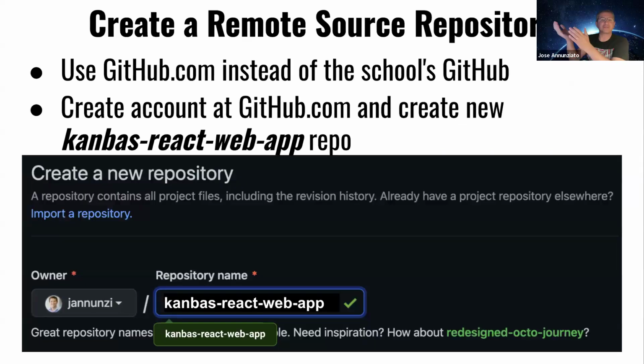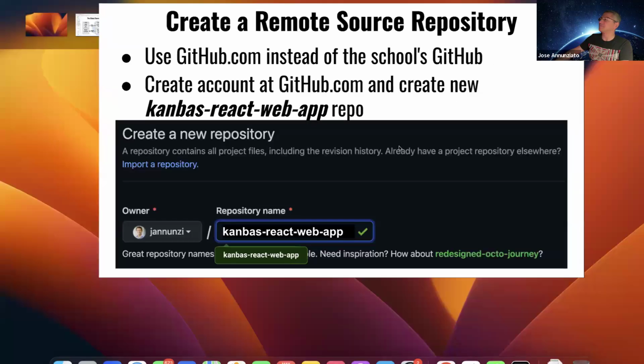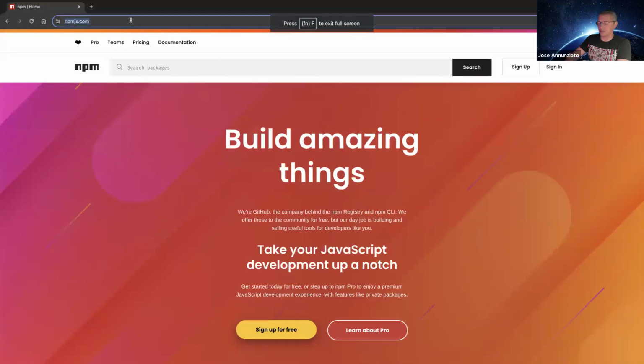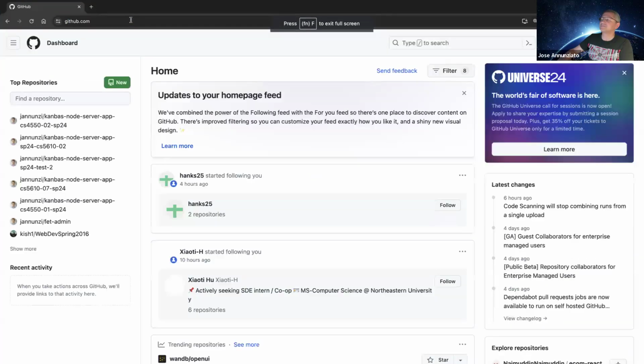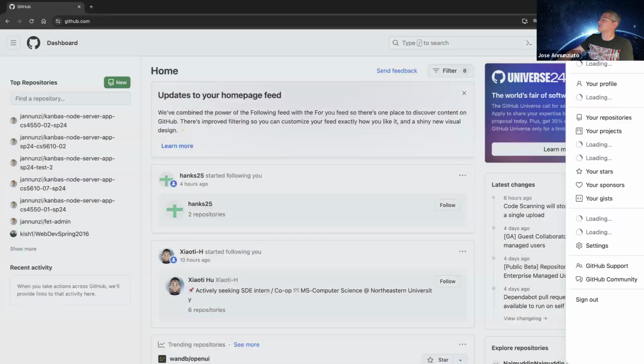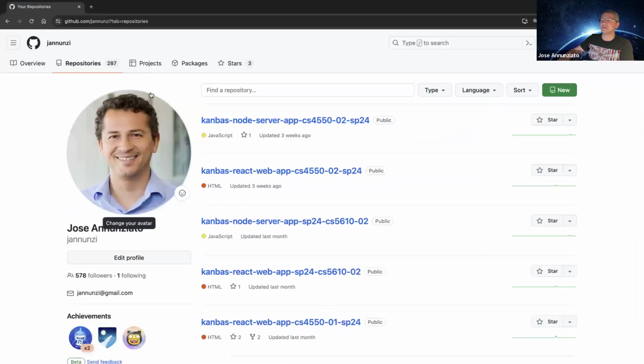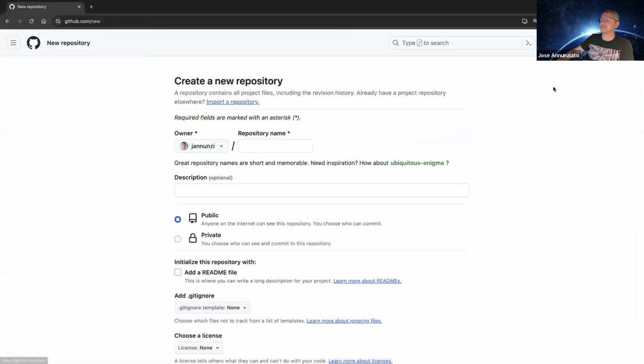Then we have to create an online placeholder for our project. Let me go to GitHub and look at my repositories. I'm going to say new repository.